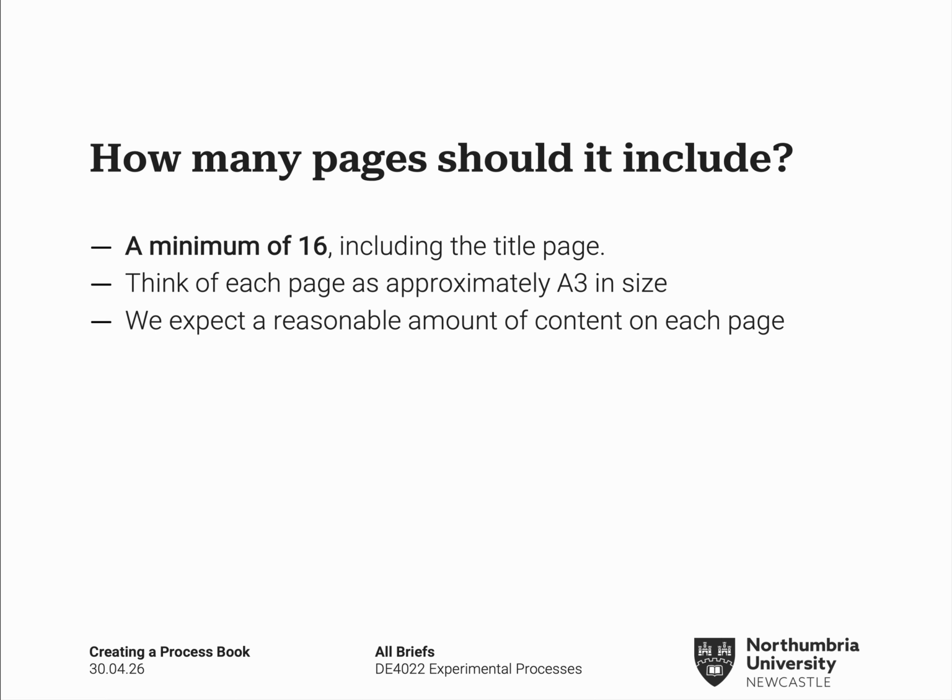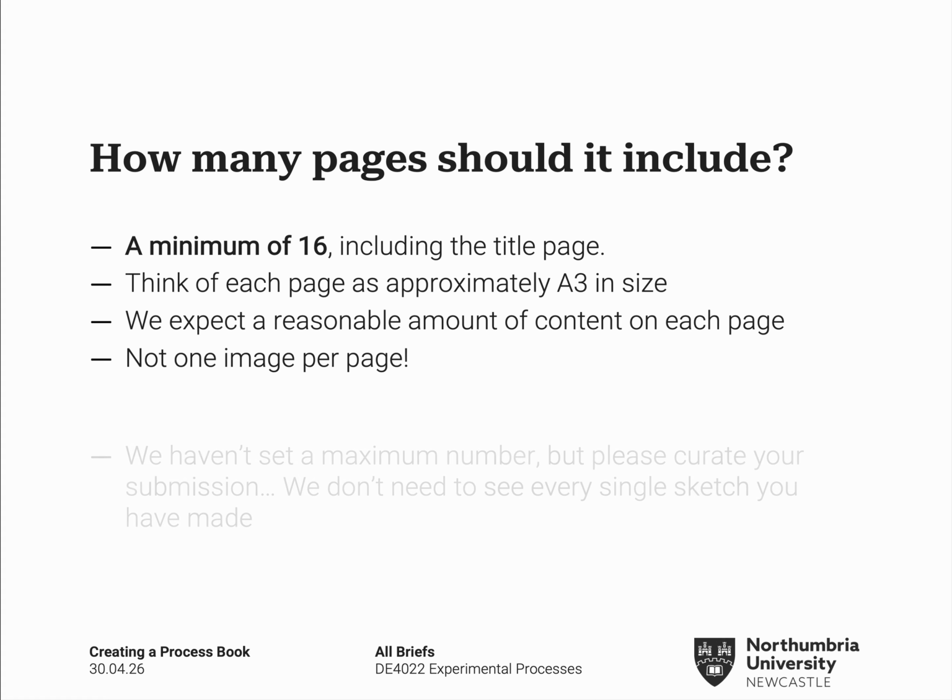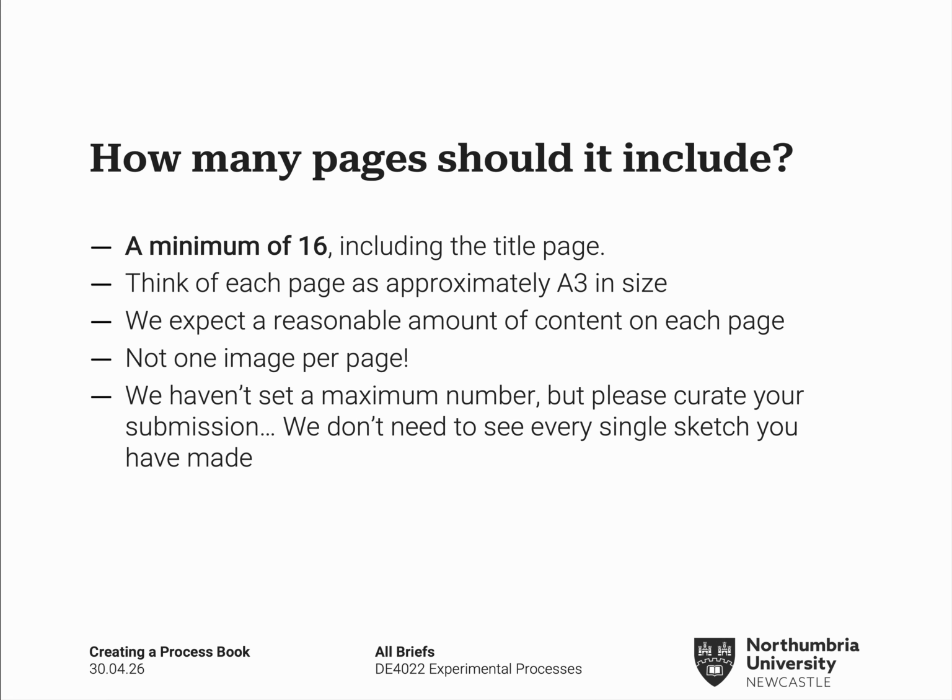So we expect a reasonable amount of content on each page, no single images per page, unless it's perhaps the final hero image. You might want to do that. If you want single images per page, then you've got to be prepared to create an awful lot more pages than 16. We're looking for a reasonable amount of content. Again, we haven't set a maximum number of pages, but please curate your submission. We don't need to see every single sketch that you have made on this project.